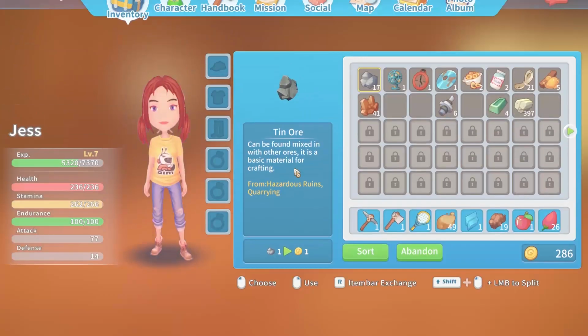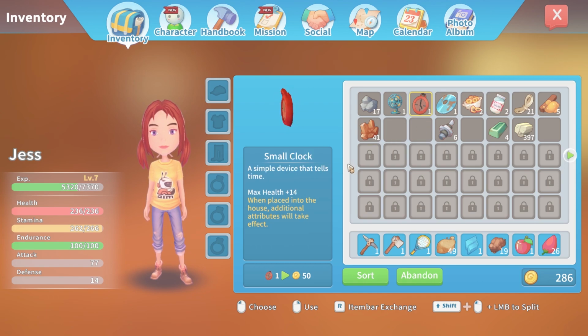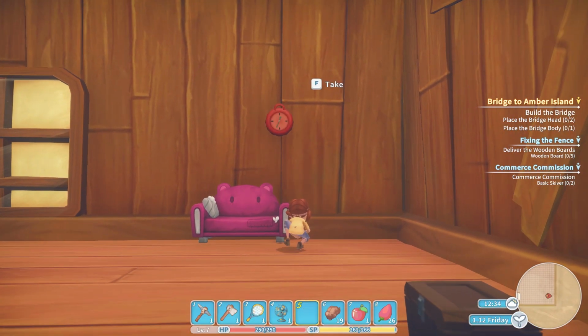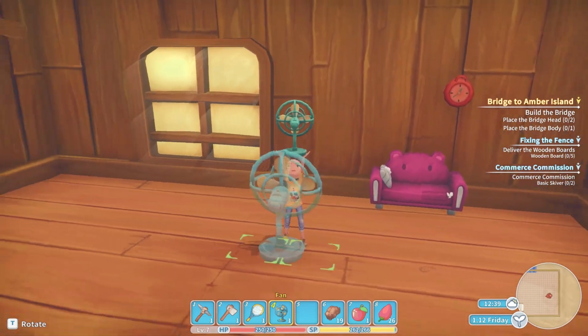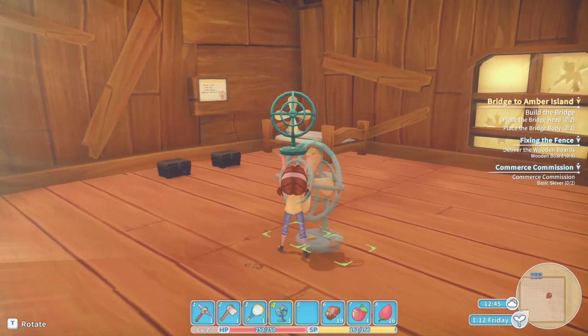But we do have more furniture to decorate our house with. We have the fan, and we also picked up this small clock. And this one will increase our maximum health as well. We'll go ahead and plop the clock right over here next to our lovely leather sofa. And then as for the fan... Oh my gosh, this thing is massive!